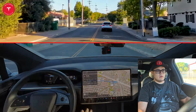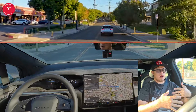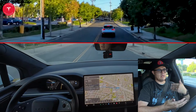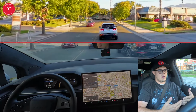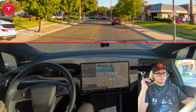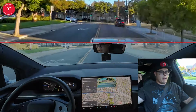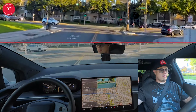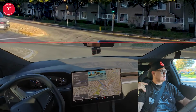So yeah, as I'm thinking through the drive, overall it's been doing a pretty good job. There have been those random moments where it just randomly stopped on that street. There's also been another moment where this person's making a left, and even look at these cars. These cars are literally just going around, and it moved over right here because this back car, this Chevy Tahoe on the back right, is kind of getting in my corner, and they're speeding up on the side. They shouldn't necessarily be doing that.